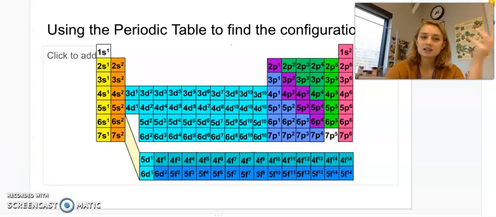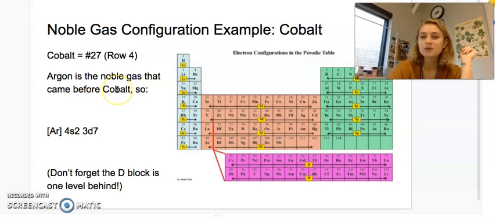We want to be able to shortcut. We want to kind of cheat our way ahead. And that's where we're going to use the noble gas configuration. The noble gas configuration just lets us skip ahead so that we don't have to write in every single step. So we'll do cobalt, which is right here, number 27. If I wanted to write its noble gas configuration, that means I want to start at the noble gas that came right before it. I want to jump ahead as far as I can. I can't start with the noble gas that comes after cobalt because I can't write my electron configuration backwards. So the trick is, find your element, go up a row, and find the noble gas in that column, that's what you want.